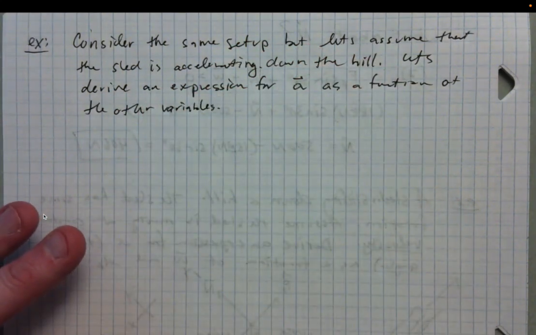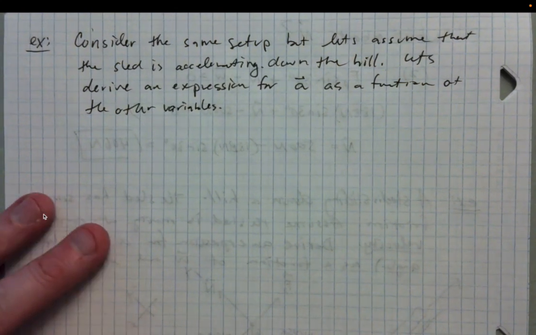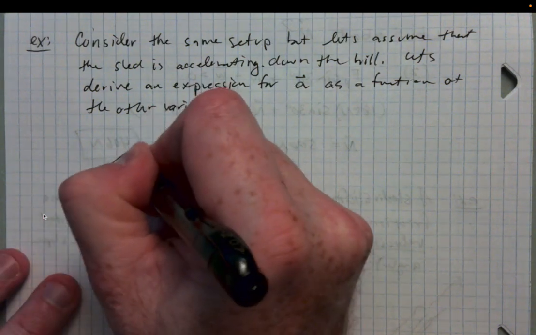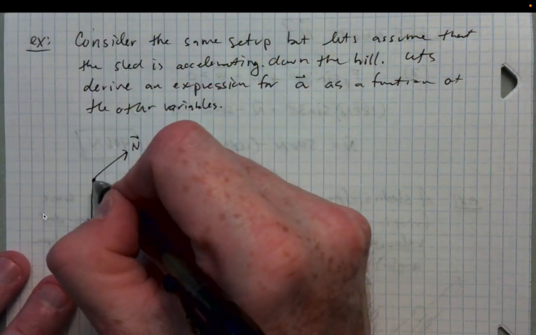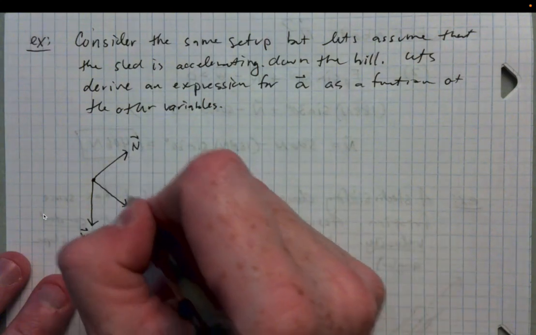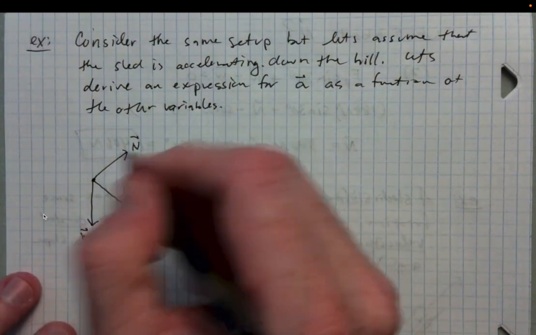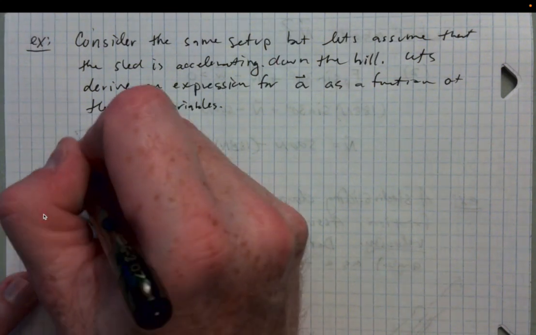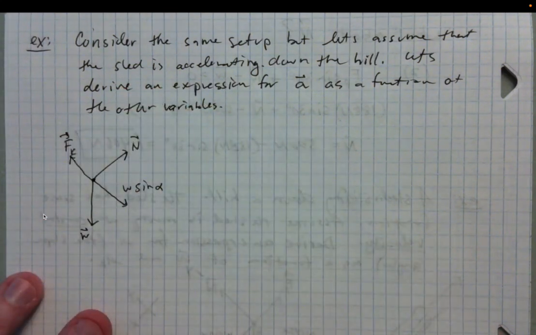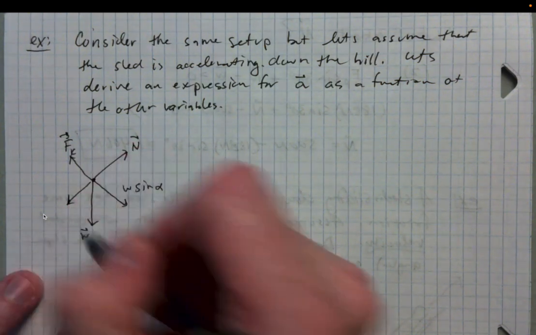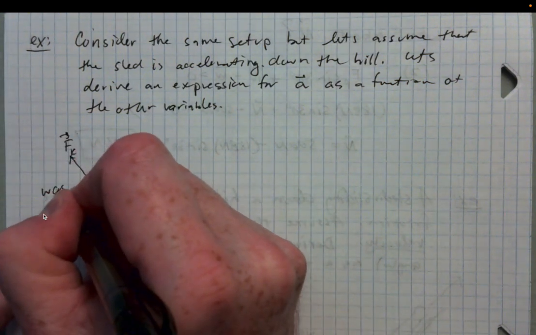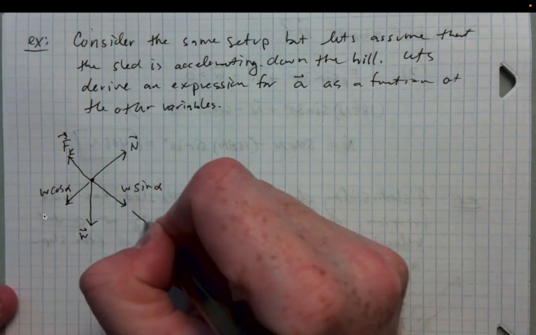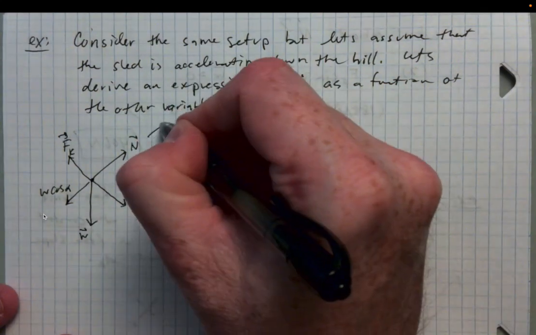Okay, and so this is very similar to what we just did, right? You've got the weight of the sled, you've got the normal force, you've got the force pulling it down the hill, which we saw was W sine alpha, and you've got the kinetic friction opposing it, the sled's in motion, and then you've got this W cos alpha, which is offsetting the normal force. Okay, now again, this is the x direction, and we'll make this the y direction.